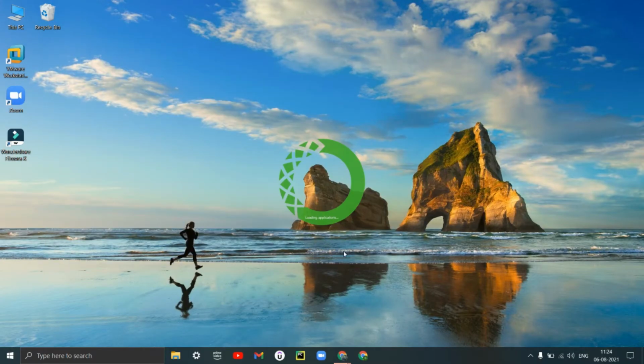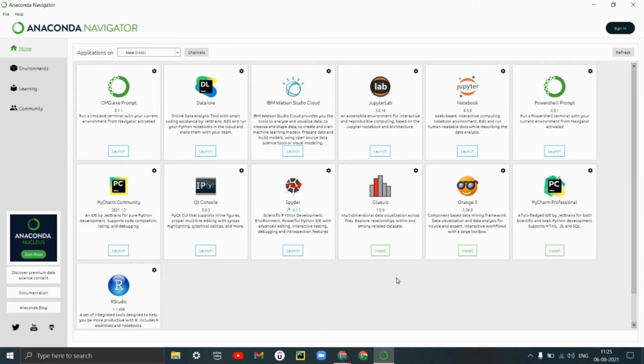It will take some time to load for the first time. So it's finally open. You can use various tools like Spyder, Jupyter Notebook, Jupyter Lab, etc. I'll make a separate video for the Jupyter Notebook setup.